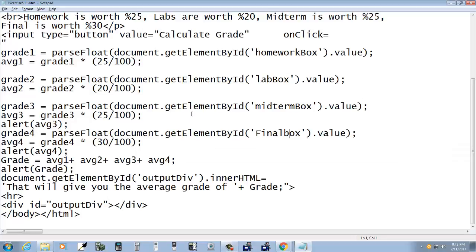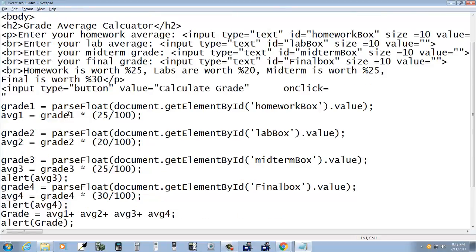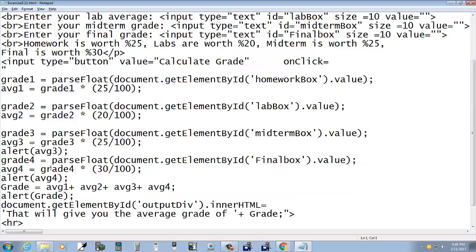Now, the last thing you'd want to do is go through and check to make sure the numbers are working correctly. And that's where the alert, again, helps you. You can use these to help print off the value of an individual grade along the way, so you can test that piece. But anyway, that's what was wrong with the code.